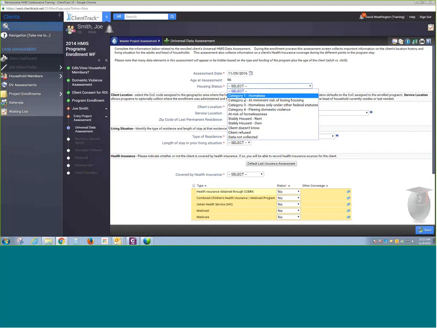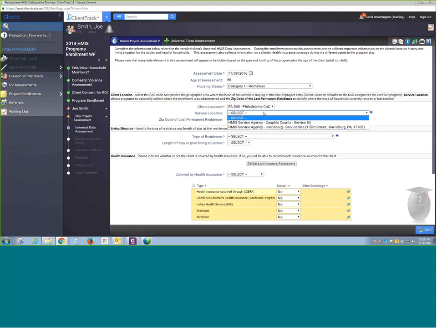So you'll want to answer the housing status. The client location is already preset to whatever your program's currently under. And the service location.